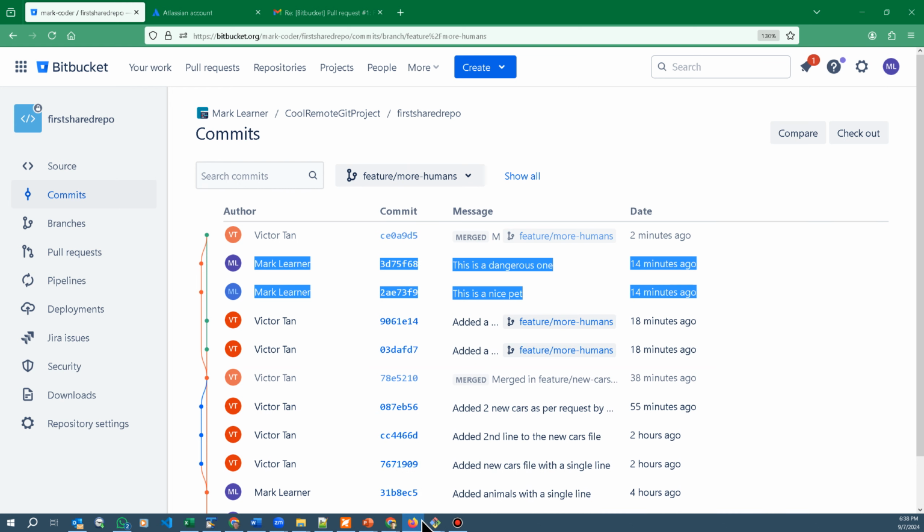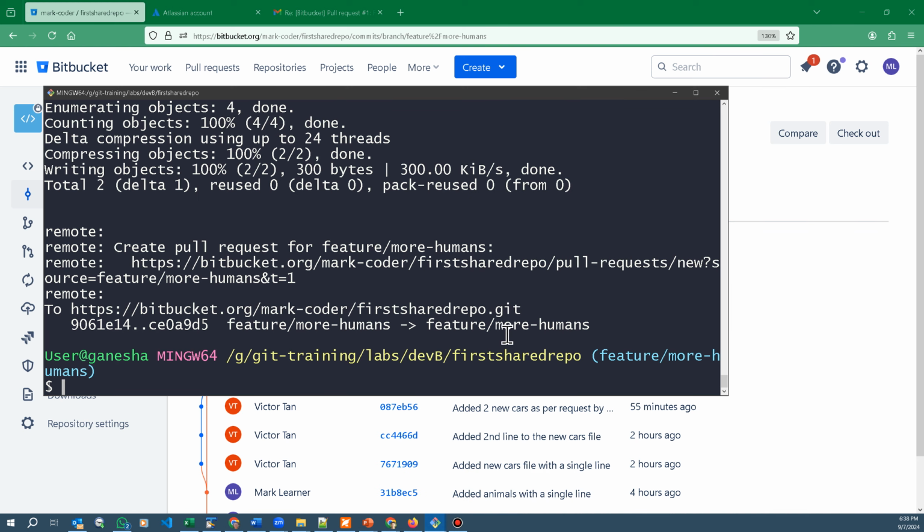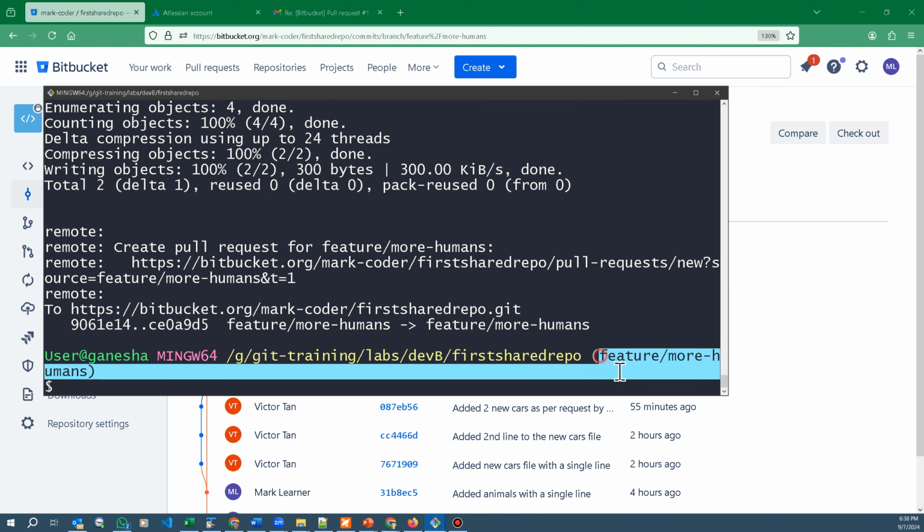So that means now, assuming developer A has already gone off for holiday, developer B will continue to work in the usual way. They'll continue to add in more commits to their feature branch. And when this feature branch is done, what will they do? They will create a pull request, and then developer A will approve the pull request. And then basically this branch will be merged into the remote master. And then what will happen? Everybody else will pull down from the remote master to their local master, and then from the local master they will merge into their ongoing feature branch. And this goes on over and over and over again until the project is complete.